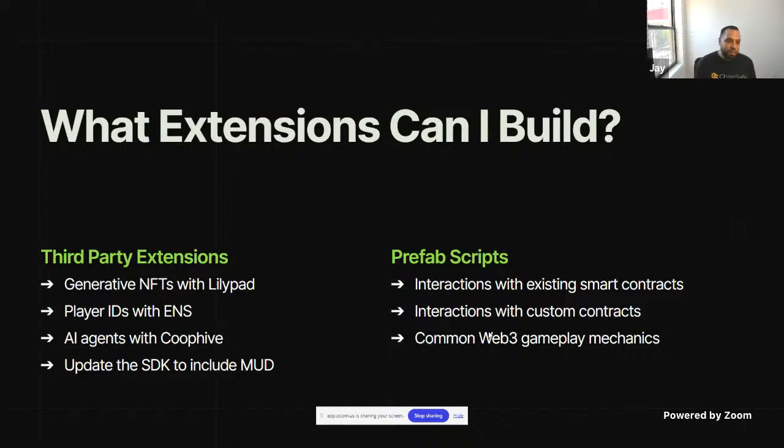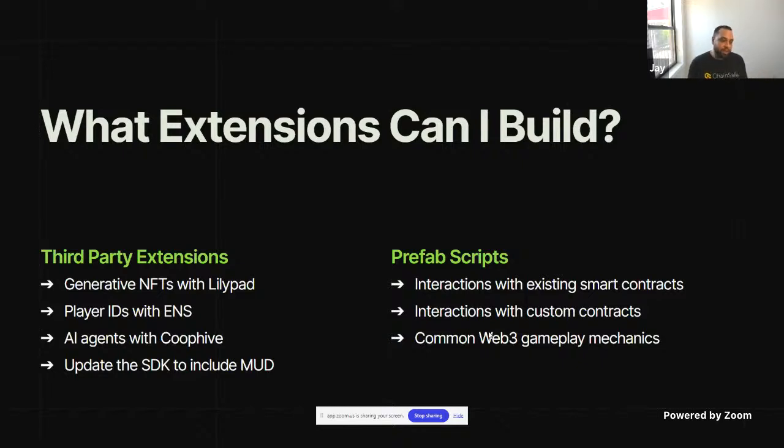So what extensions can I build? First is third-party integrations. We went over how to extend it with MUD, and we've used the same process to extend our SDK with RAMP, with Web3Auth, and tons of other tools. So if I was a hacker in this hackathon this week, I would be looking at the tools that are already partners and figuring out how I can integrate those tools with the Unity SDK. The reason is that you can submit the same code base to multiple prizes. So by working with several partners, you increase your chances of winning a prize.